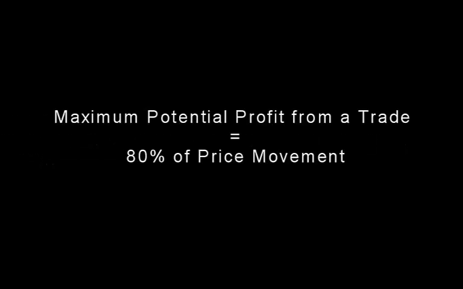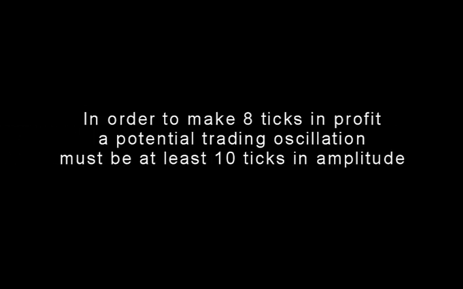Well, we never like to trade unless we can make at least double our risk. So therefore, if our risk is going to be 4 ticks, then our minimum profit has to be 8 ticks. In trading, it's very difficult to capture more than 80% of any market, so in order to get 8 ticks of profit, we have to have a move that is potentially going to offer a minimum of 10 ticks.